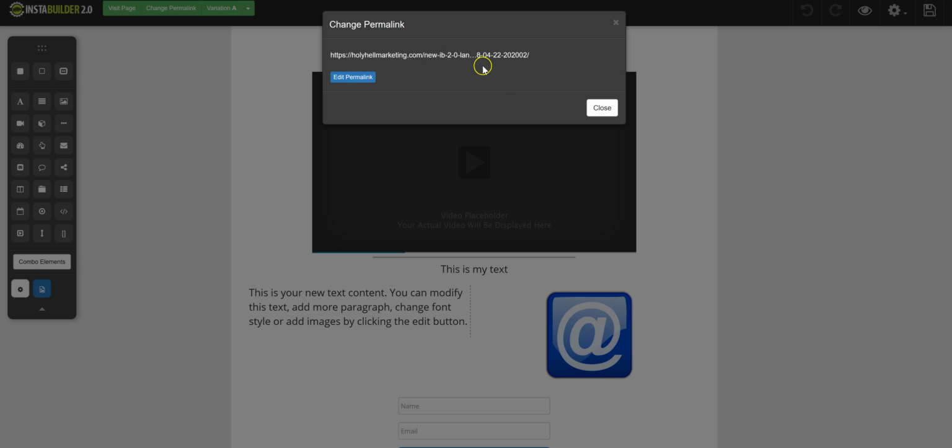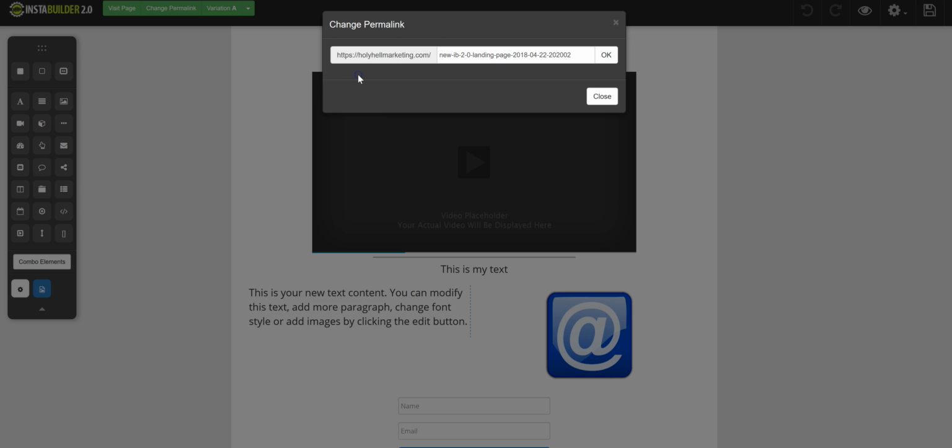You want to change it to a phrase or a word whereby you will know exactly what this page is when you're looking at it on your dashboard, because it's quite likely you will have more than one page. You could have several, 5, 6. So you want to be able to tell at a glance which page is which. So we want to edit this. Right, see, that's crazy. So I'll just put demo LP for demo landing page.